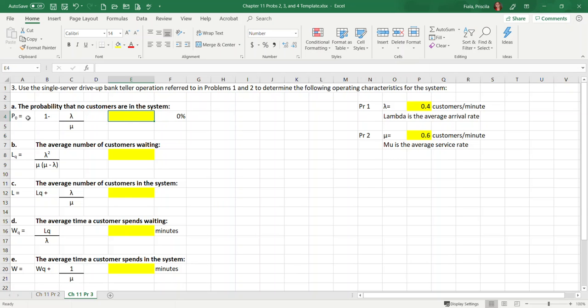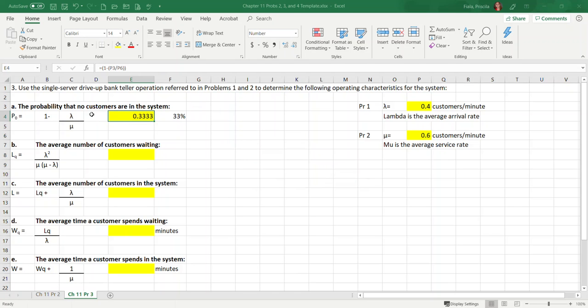Okay, so right here it says that to calculate the probability that no customers are in the system, I'm following this formula over here. Okay, let me open a parenthesis. I'm telling Excel there is more than one minus, and then the second term is going to be your arrival rate divided by your service rate. Just let Excel fix the parentheses in the end. I'd rather get that annoying sound than put a wrong parenthesis and get a wrong result.